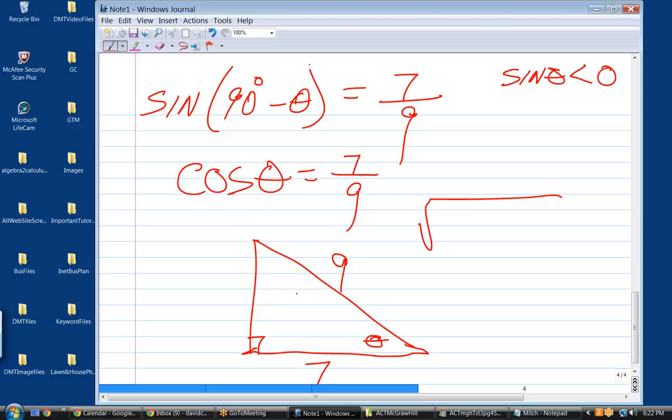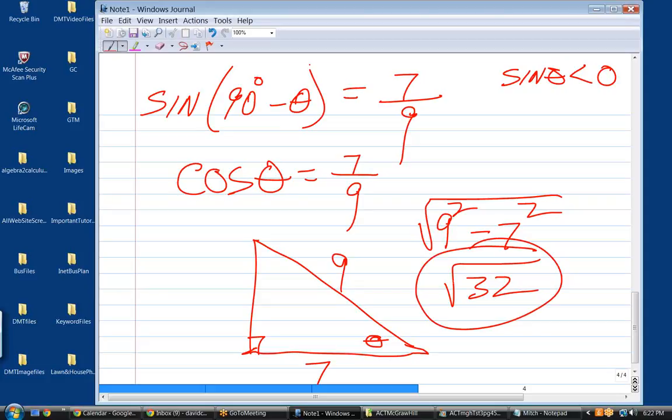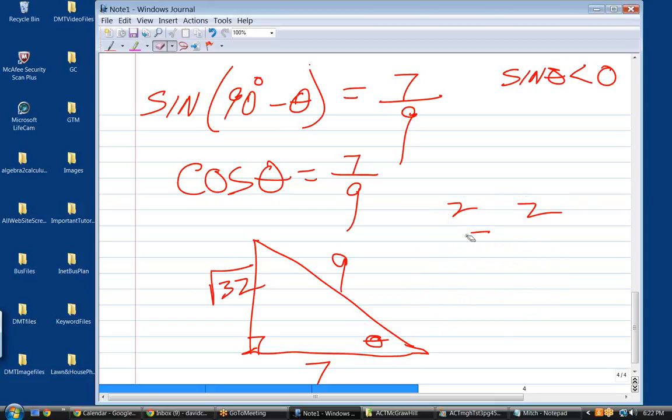What is the square root of? The square root of 9 squared minus 7 squared. You got it. Oh, excuse me, 81 minus 49 is what? 32. Yeah. So now I can go about simplifying that, and it does simplify, but that's not really what they're after. So let's not worry about simplifying it. Let's just put it down there as that. We'll simplify it later, because it may be that we need to and we may not. Which quadrant are we in? Our 2 clues are the sine is negative and the cosine is positive. Where does that occur?